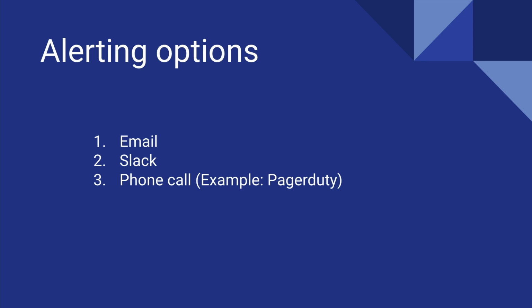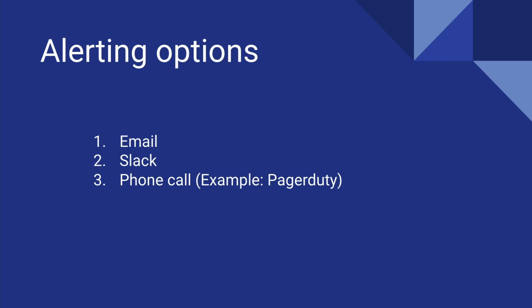So in a production environment, you would have different checks with different priorities, and you will assign different kinds of handling for each of them. For example, if one of your web server CPU load is a bit above, let's say 70% or something, it's not necessarily the end of the world, and it can be alerted via email or Slack. It's okay if you take a few minutes to get to it and fix the issue.